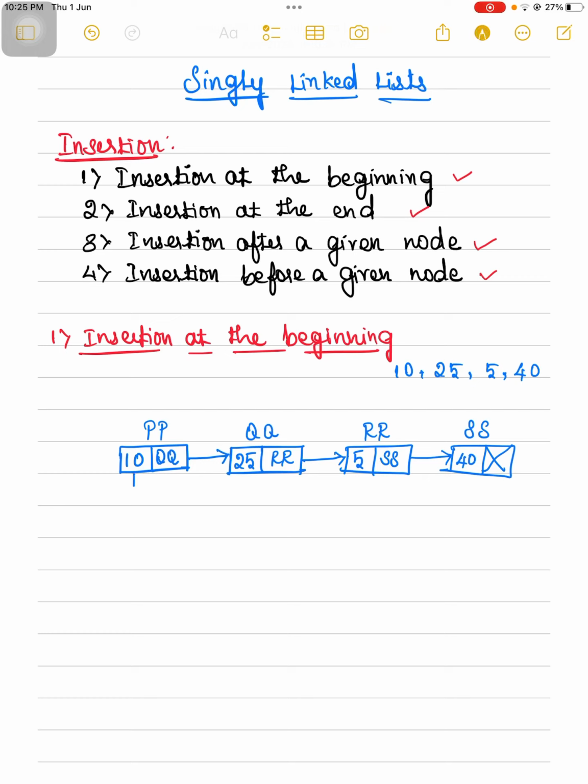In the previous video I already told you what exactly a node is and how many fields can be there in each node. Whenever you take a node, by default there should be a data field as well as a link field, right? The data field will have the actual information of our data, and the link field will have the address of its next node, right? So QQ is stored here in the previous node, RR will be stored in the previous node under the address QQ, and SS is stored over here.